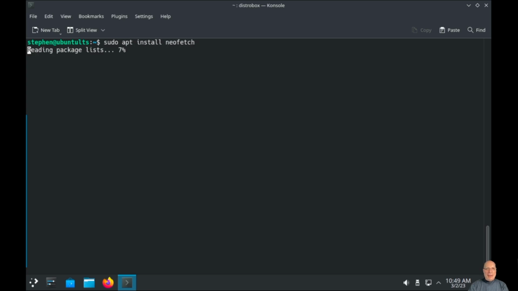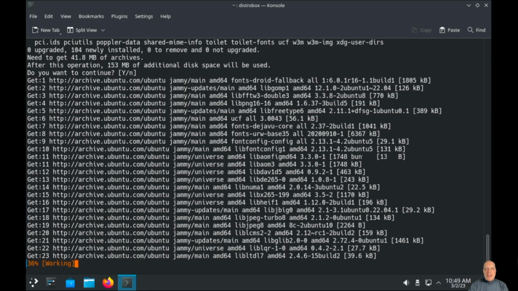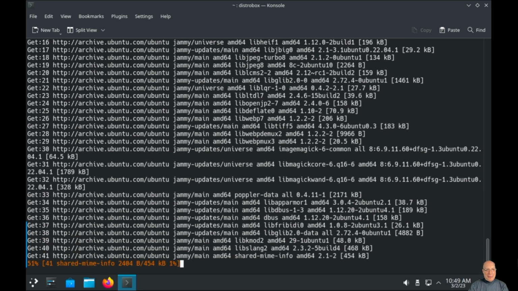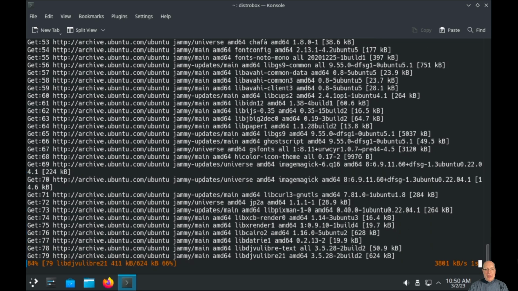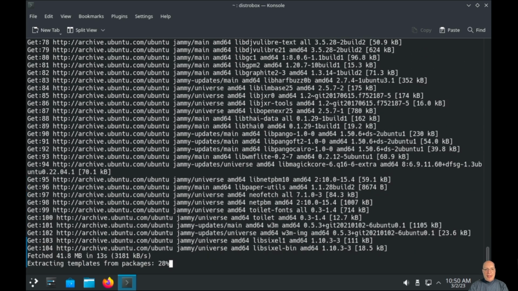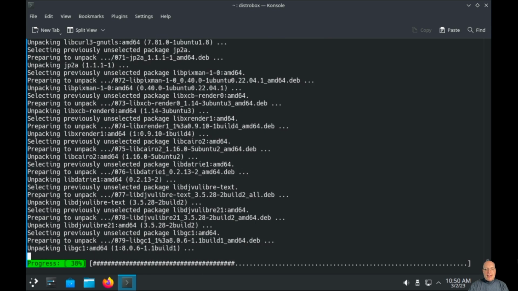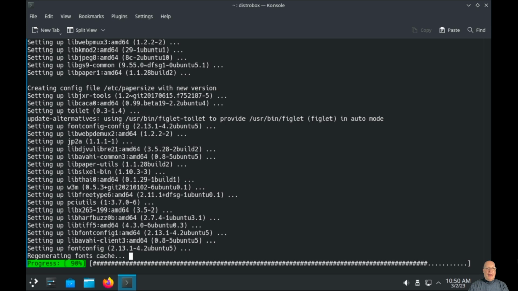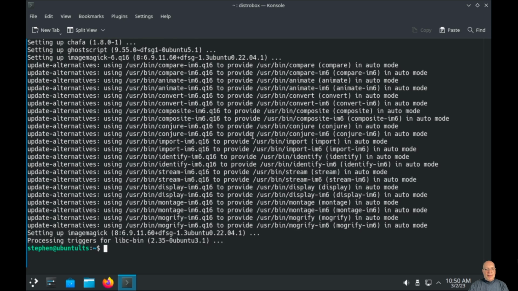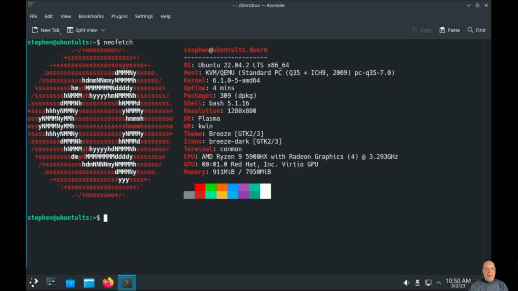So let's do a sudo apt install neofetch. So let's run neofetch inside our Ubuntu LTS container. We'll let that happen here. So it pulls in a bunch of packages. As you can see, it has no problem doing that. And it's not too slow either. So what Podman does is allow you to use your existing host kernel, but sandbox your different userlands. It's very interesting. Maybe I'll do a distrobox-specific video one day.